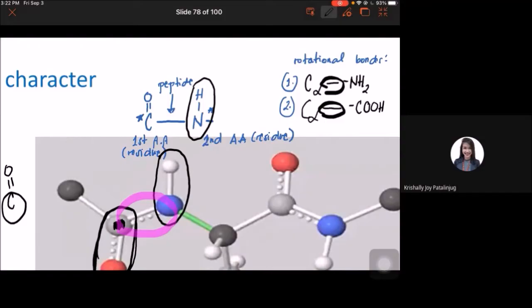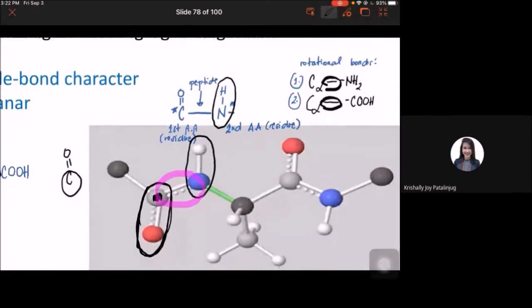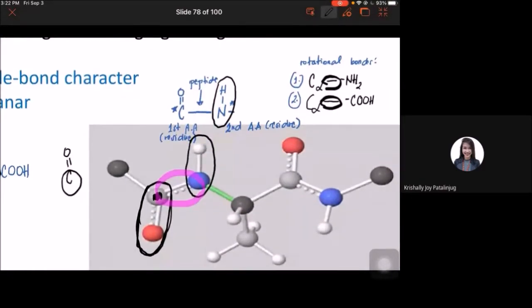Now, I want you to focus again. Let's go back to the figure. You might be confused about how to recognize where the rotational bonds are, because it is 3D. That is difficult. You should get used to analyzing 3D structures. Don't worry, 3D will not come out in the quizzes and exam. So I know you are somehow confused finding the rotational bonds here, given that it is 3D.